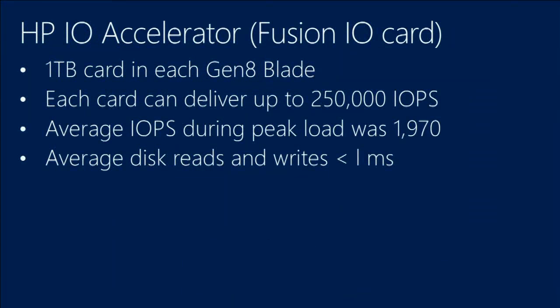What did the Fusion I/O card look like? So this is what I read online, and I also want to confirm this with Fusion I/O because I don't know if there is a specific difference between the HP branded or HP leveraged Fusion I/O card versus one that you could just buy from Fusion I/O. That card, from what I read online, this is the number online, 250,000 was the max amount of IOPS one single card could achieve. And there are benefits for doing something like that because you can put it in one Gen 8 blade and your power savings are tremendous instead of having to store that somewhere else.